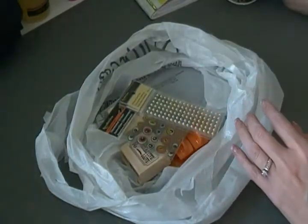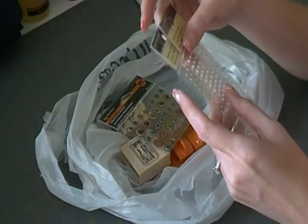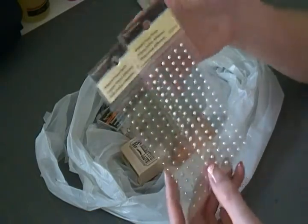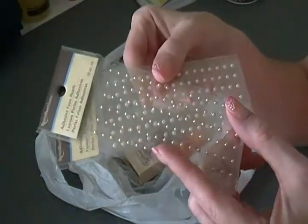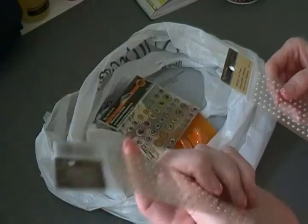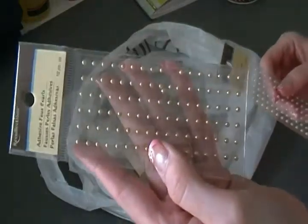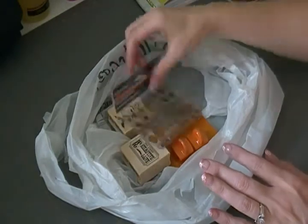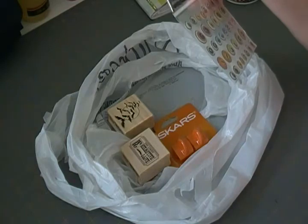These were like 99 cents. Recollections brand embellishments and stickers are also half off, so I got some more adhesive pearls — I love these. And then I got some more of this color that I don't even know what to call; it's not really brown and it's not really gold. I also got these little dimensional stickers — they're just some eyeballs.